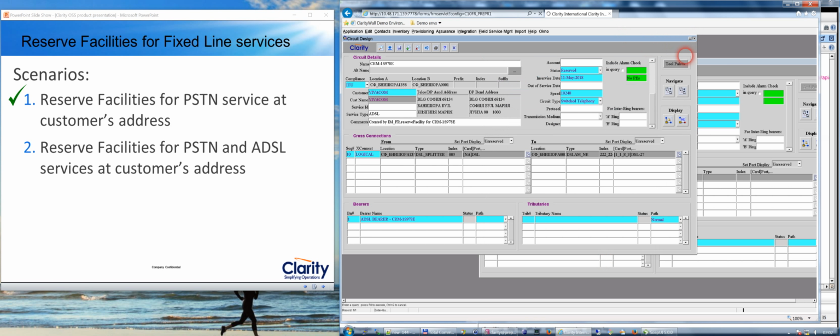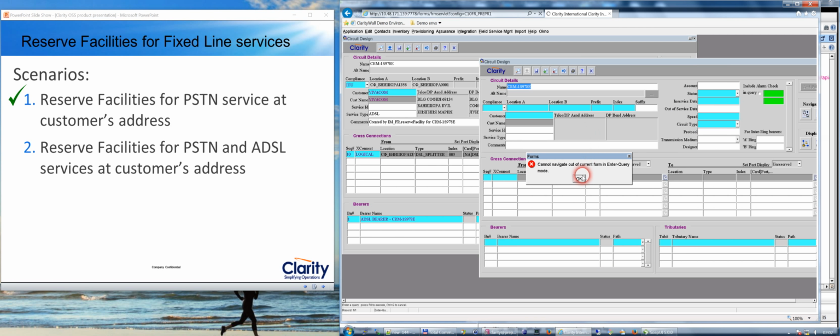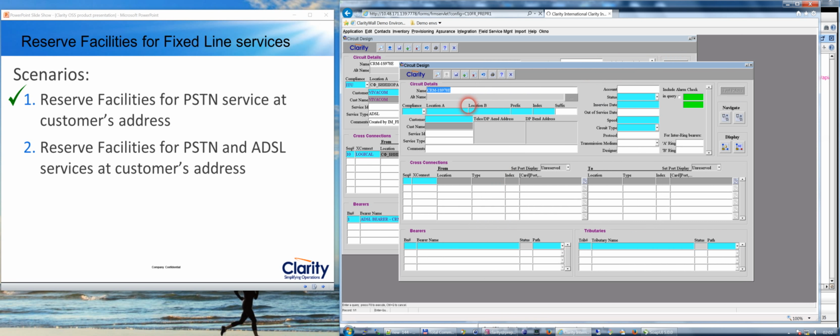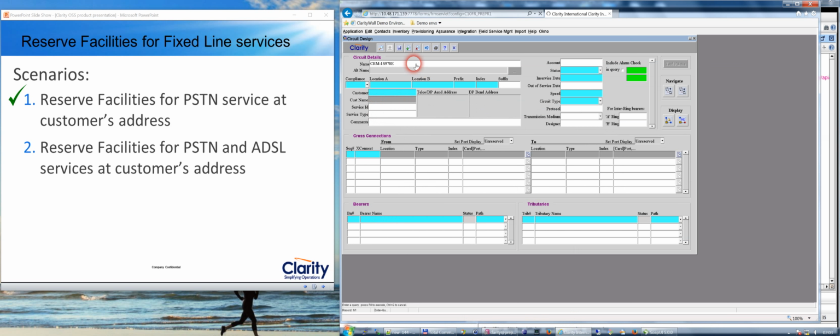As we can see, those two others for POTS and ADSL have also been removed. So one more time we'll double check. And as we can see, the two other circuits were also successfully removed, so the whole scenario has been completed.